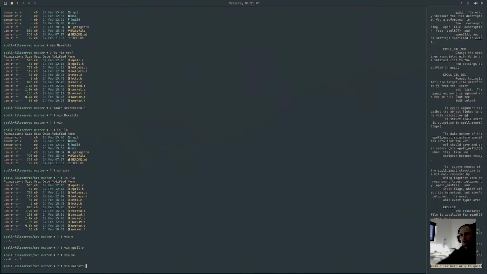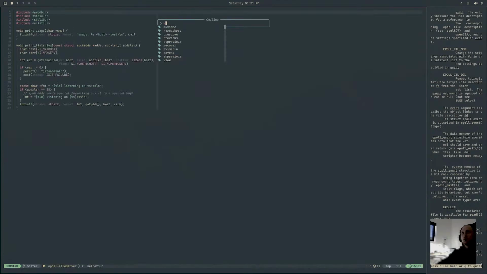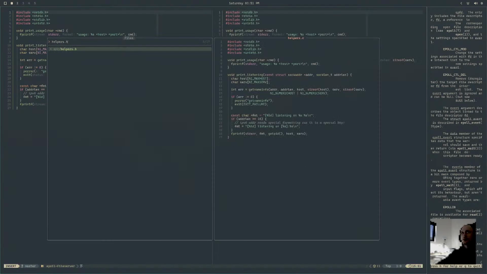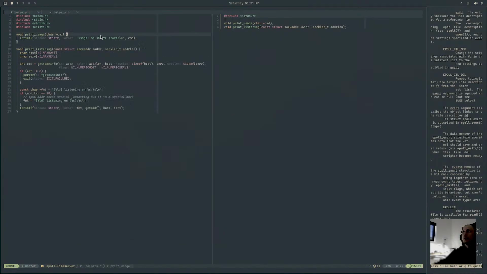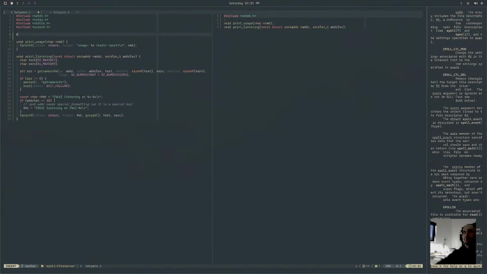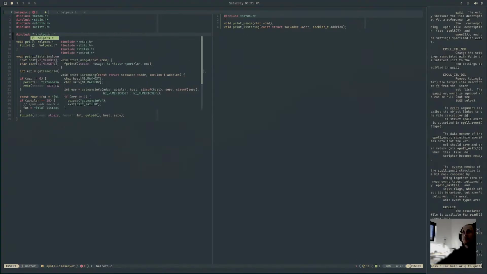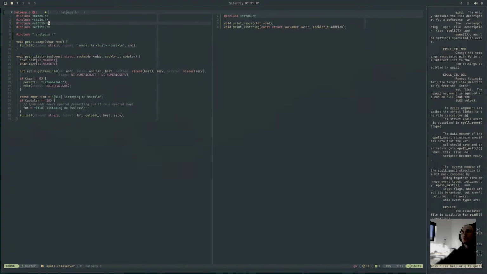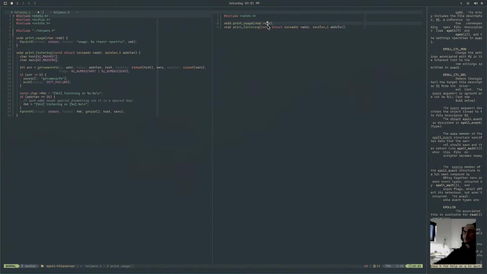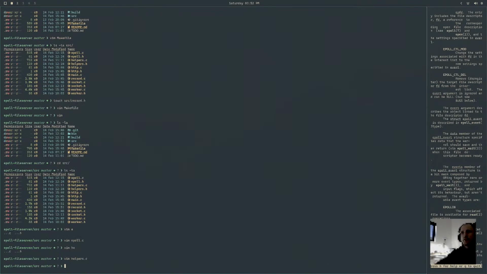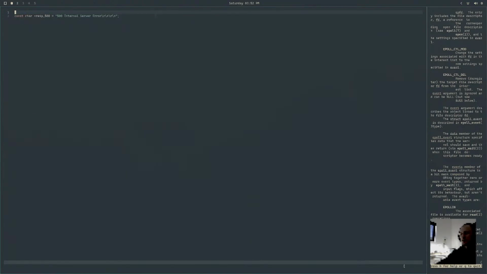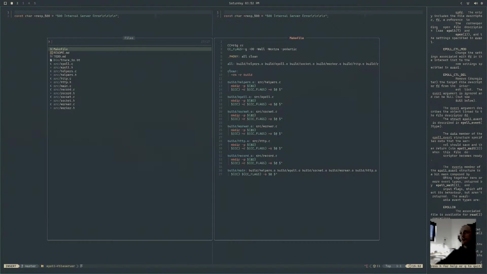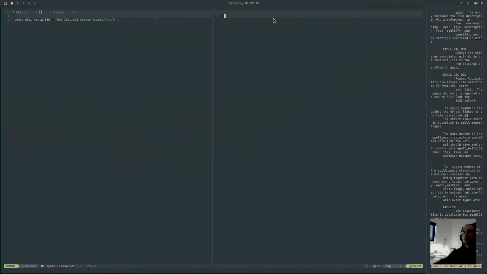Vim helpers.c and helpers.h. Okay. Now we don't need the netdb because that's being included in the header there. Great. http.c and http.h.